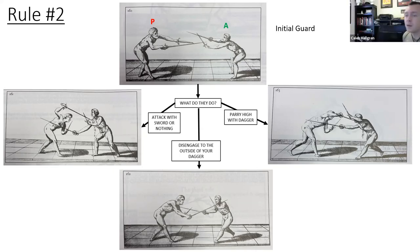So the first one is if they do nothing, or they just attack under your sword into that lower opening that you just created. In this case, your feet are parallel, so you can make a choice about whether you're advancing with your sword foot or with your dagger foot. What you do is you make a quick choice. You just parry inside to clear their sword with that dagger arm.